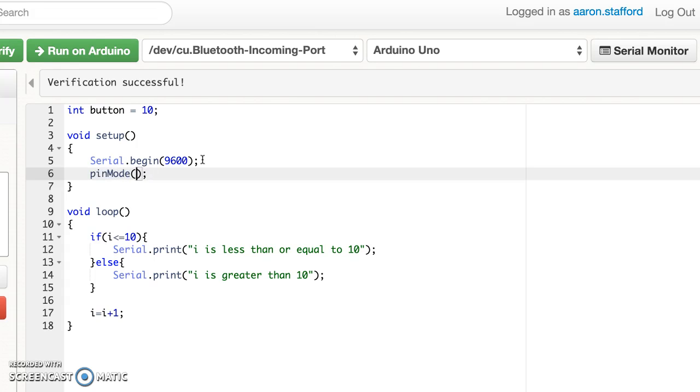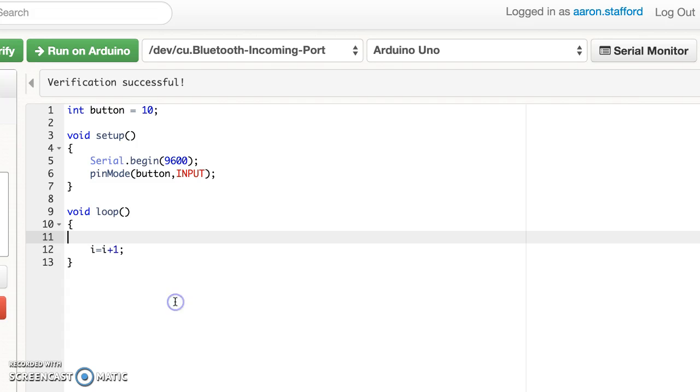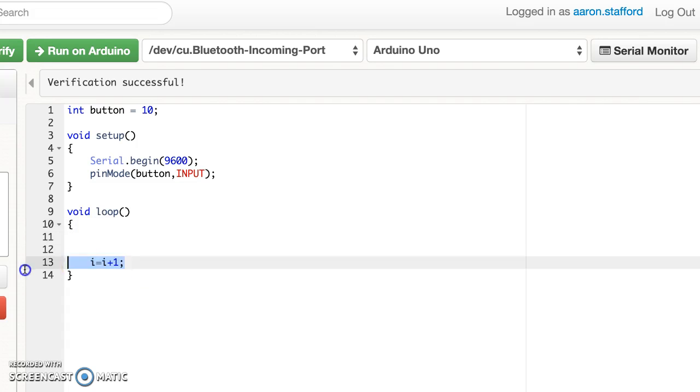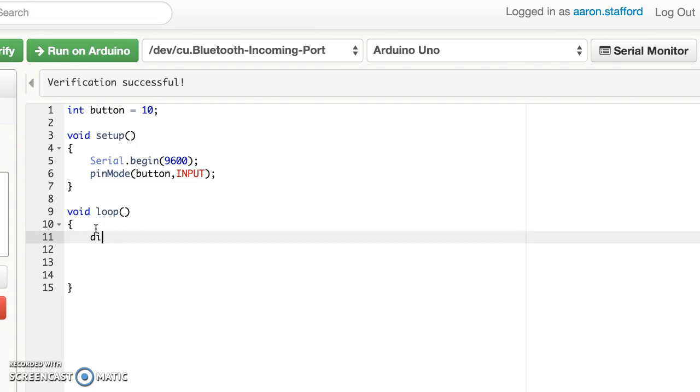and let's say that our pin mode is going to be, in this case, for the button, a button is a way of communicating. So if I press a button, I want to know that the button is pressed, and I can make a decision based on whether it's pressed. And so instead of setting it to an output, I can set it to an input. Then I use a different tool. Instead of using digital write, I could do something called digital read. What I'm going to do is take the button and read it.